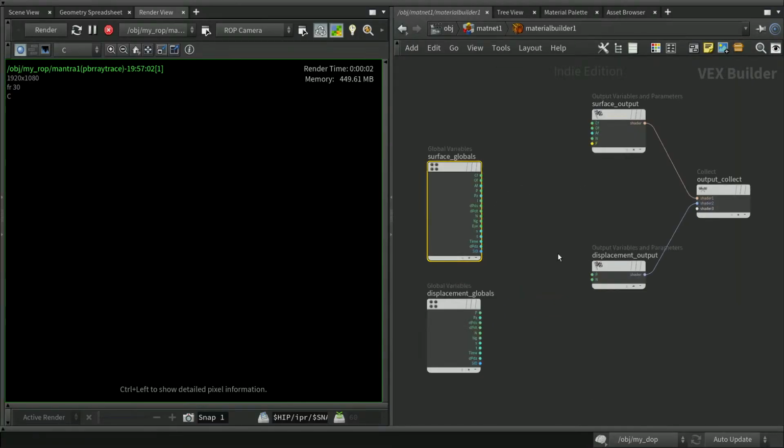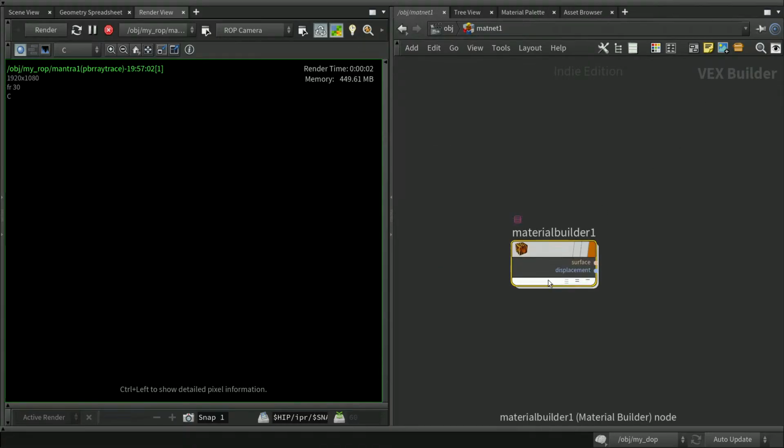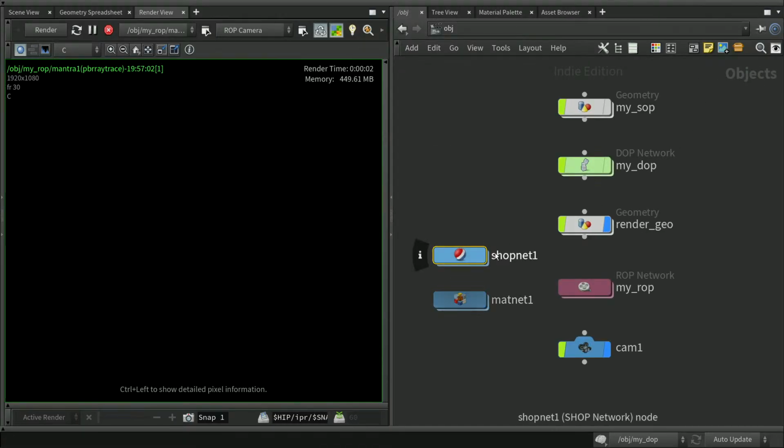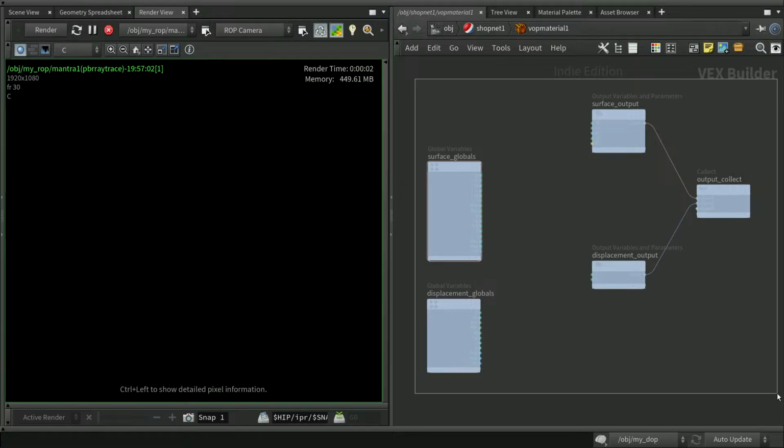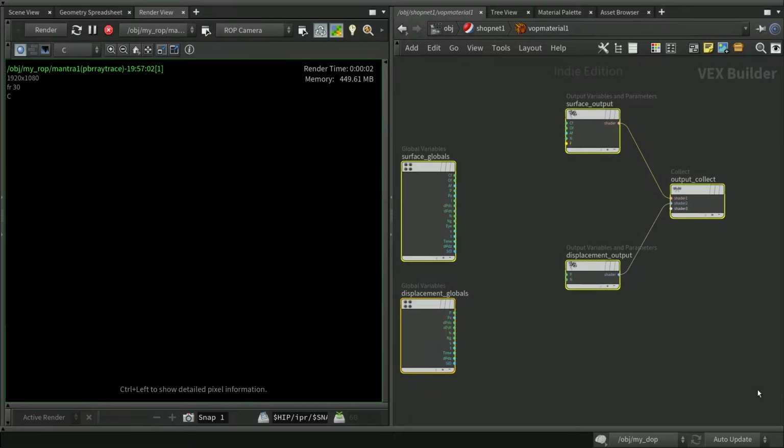If you go inside this, you get a VEX builder, and in the shopnet we will get a VEX builder that looks exactly the same. So let's do it in shop just to be more old-fashioned this time. Let's first of all delete everything because we are going to create our own material.